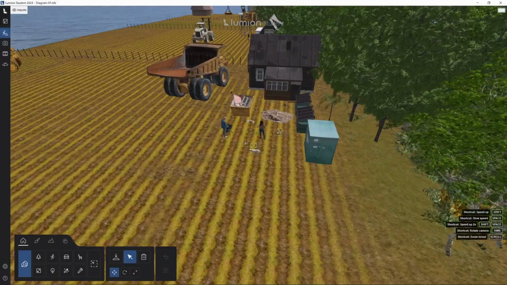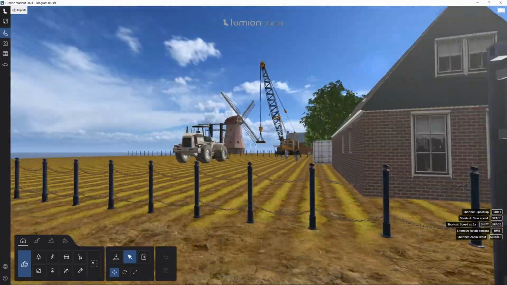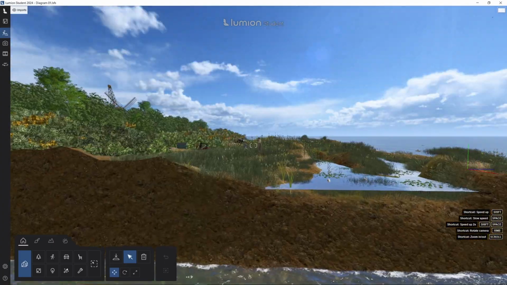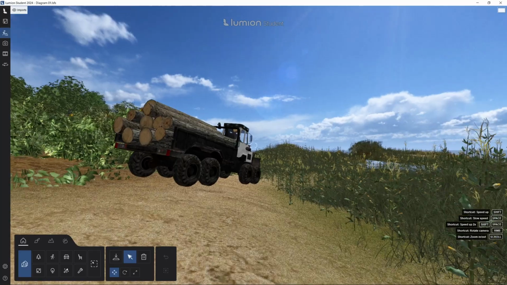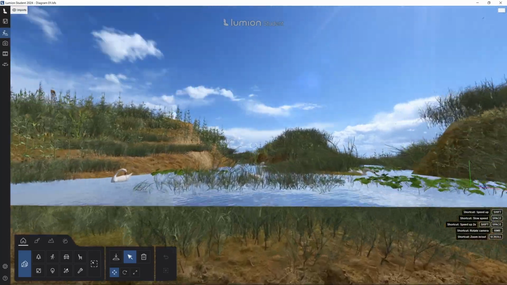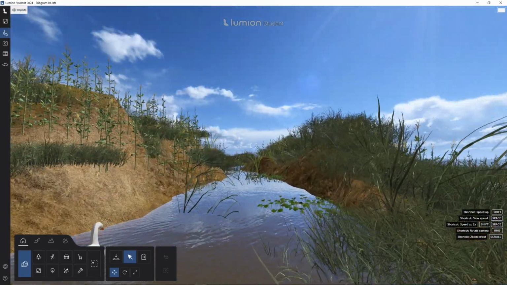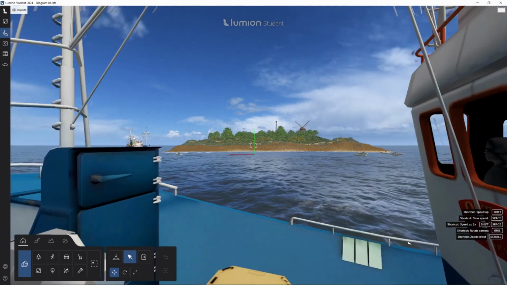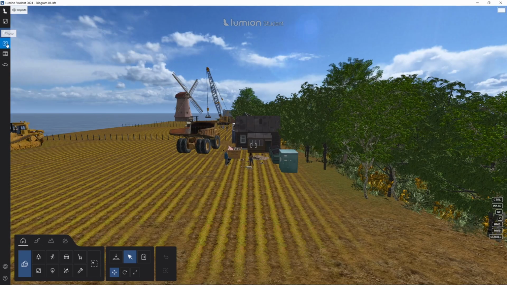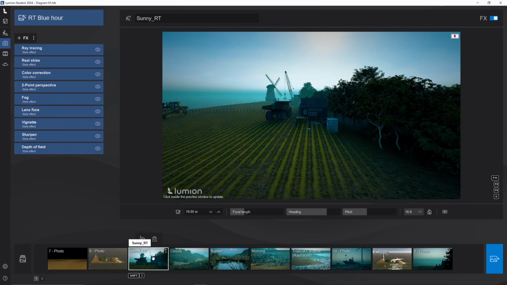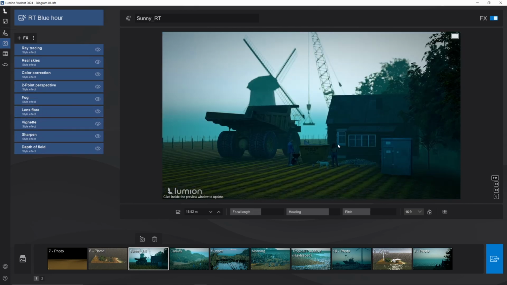As you've seen from the intro, I'm going to show you how to create those images which have been extracted from the Lumion model. And if you want to know a little bit more about how to create that Lumion model, you can have a look at the previous video, which essentially shows you how to create the model from scratch. It's a time-lapse video running through some of the landscape tools that you can use in Lumion. And what I want to focus on in this video is showing you how to render images from Lumion and bring them into Photoshop and then into Krea for AI upscaling.